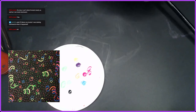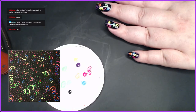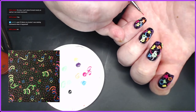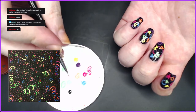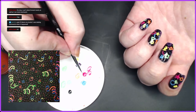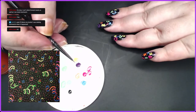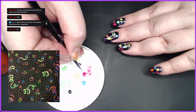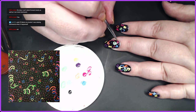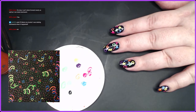Okay, so I just need a few off the side things so that it's obvious that these designs don't end on my nails, you know what I mean? So I'm just gonna do one of those circles off the edge here. Just want it to be obvious that the bowling alley carpet, or the skating rink carpet, as it were, does not end. We're gonna do a squiggle going off the side here. Then I'll just clean up that edge with my cleanup brush.